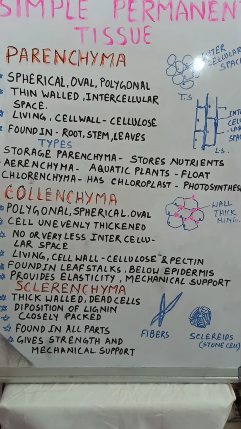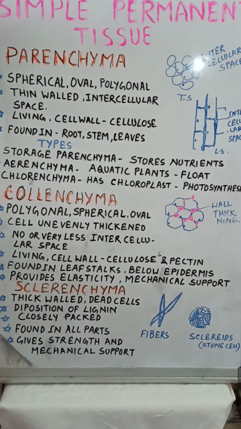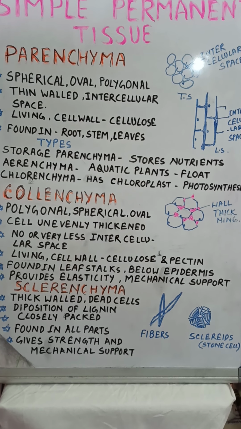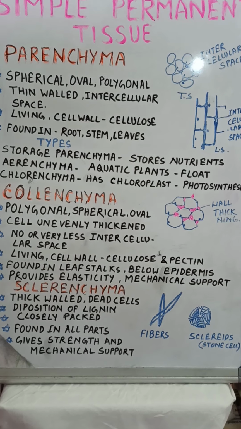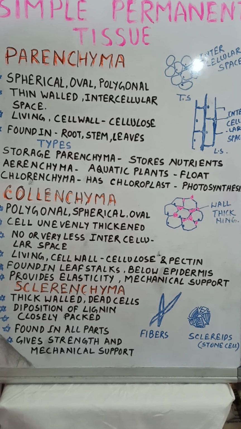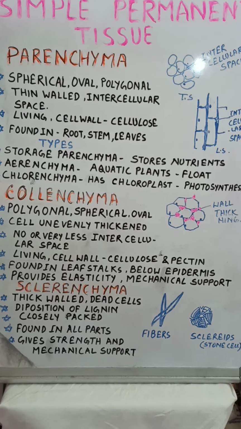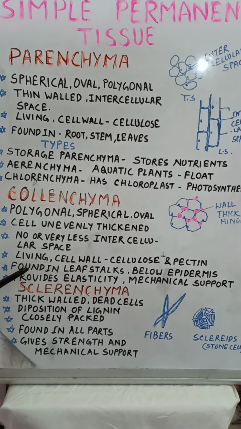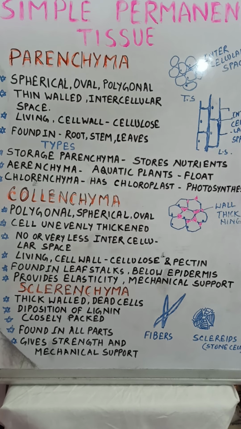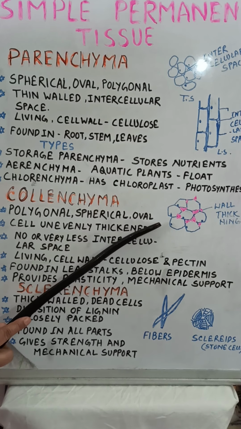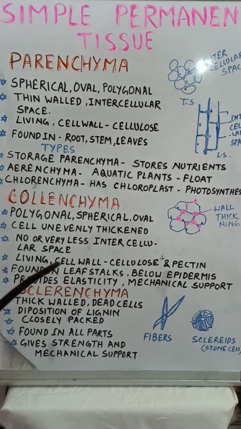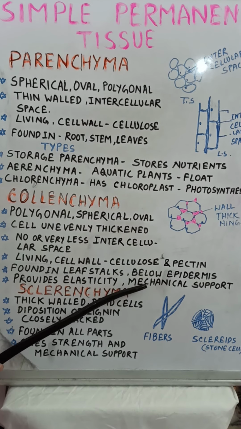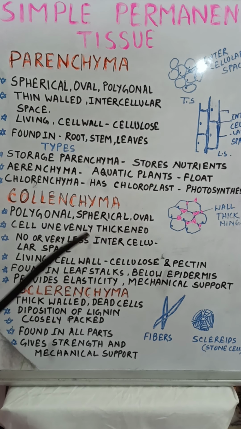And what is the function? It provides elasticity. Now when you pull the leaf of a plant and leave it, the leaf moves to its original position without breaking. So what is giving it? It is giving it elasticity. And since the cell walls are very thick, they give mechanical support, or they give the strength.